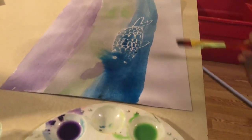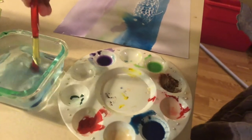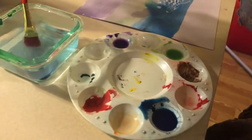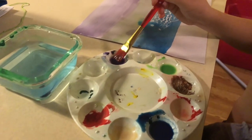Okay, should I like make a little bit of other colors on the bottom? Whatever you want to do. I'm going to do some green and some purple because that's a lot of blue. Okay. It's already turning blue. So I'm going to do purple, just like starting over.